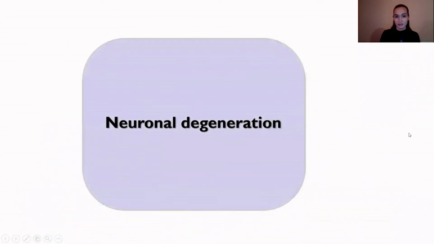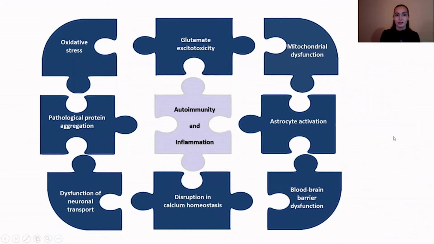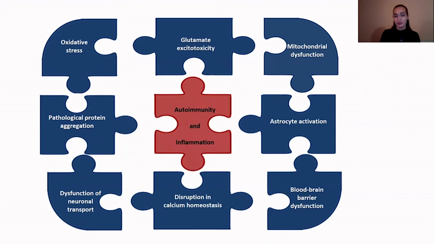There are plenty of processes contributing to motor neuronal degeneration in ALS, such as oxidative stress, glutamate excitotoxicity, mitochondrial dysfunction, and elevated intracellular calcium level, and I would like to highlight the autoimmune and inflammatory processes. Our research group previously proved that in the blood serum of ALS patients, there are anti-motor neuronal antibodies. These antibodies can alter calcium channels in motor neurons and can contribute to increased intracellular calcium level, which leads to degeneration. In our current experiment, we used the blood serum of ALS patients with identified mutations.